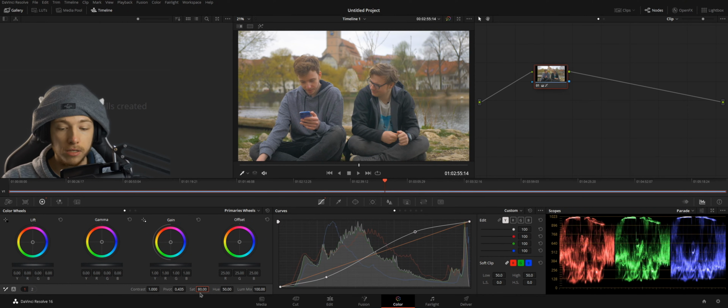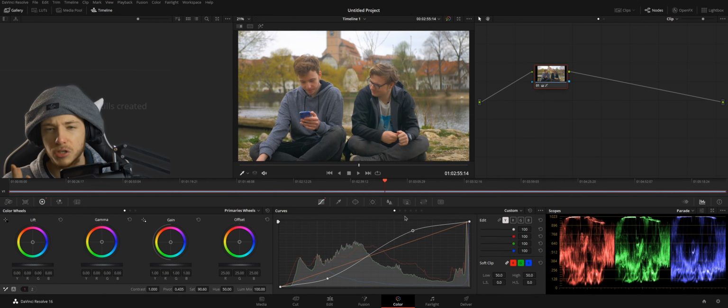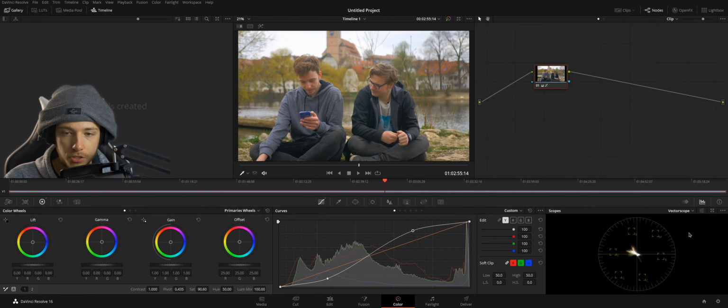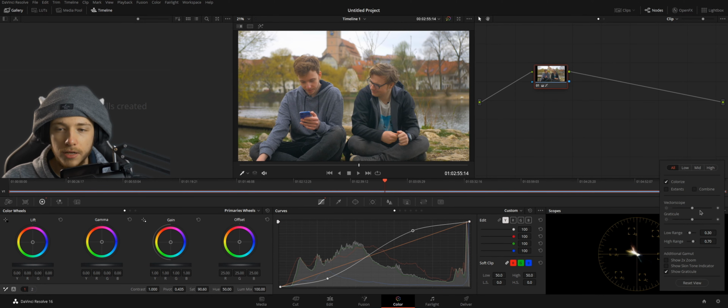By the way, if you double click in it, you can just use the numpad, or I think just the numbers, yeah, to edit that little value. Now the image kind of looks good, but that is probably not even true. So let's go more sciencey by going to the scopes and choosing vector scopes, which this little circle completely looks different, right? Kind of the same as the one before, but still kind of different. Now the thing I'd recommend is to change again the settings and add a 2x zoom. As you can see, it's just enhancing the values without really changing the image.